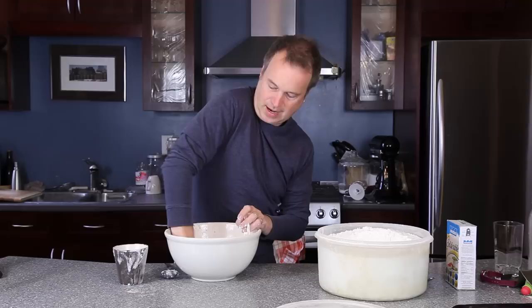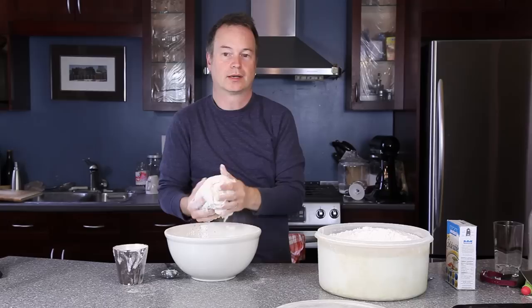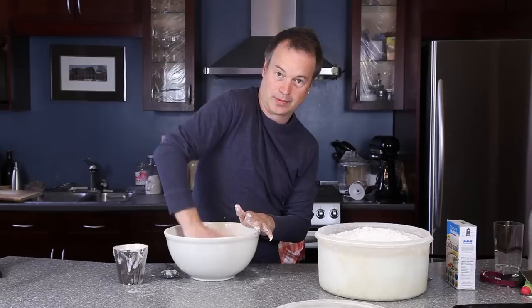They found there was an added bonus to making these long thin loaves: a thin baguette has a lot of surface area compared to a round bread. That means the bread goes stale really quickly. It was perfect for bakers, because their customers had to come back the next day — that morning's bread would go stale by the evening. The bread I'm showing you today is thicker than a thin baguette, so you don't have to worry about it going stale.